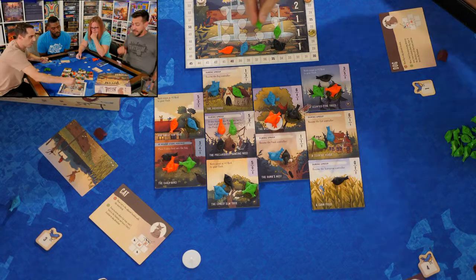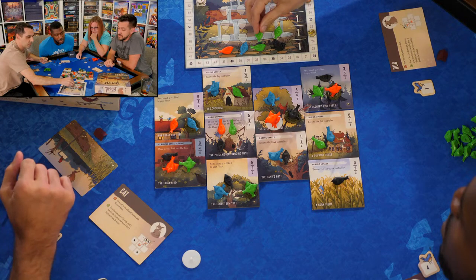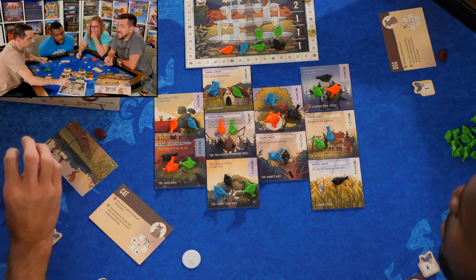Do I have to start at the bottom? You just have to be supported by one of those lines. Okay. Right. You can go up there. Can anyone do these? Or you can't go above someone else's bird, right?